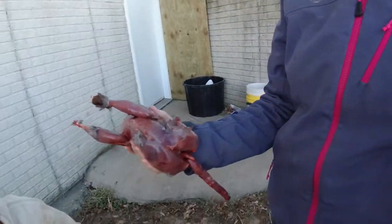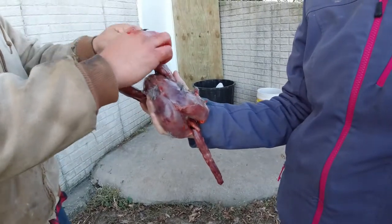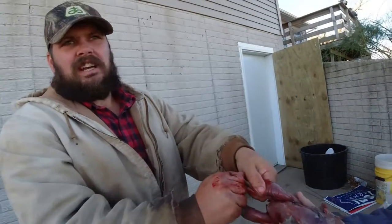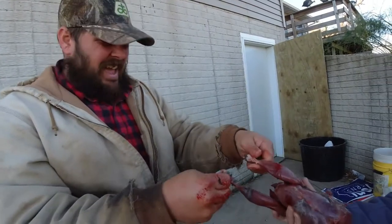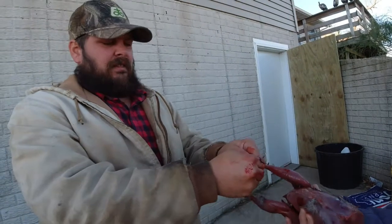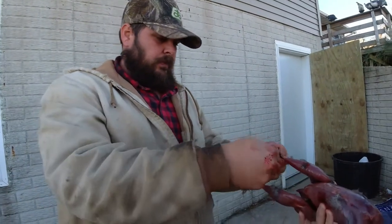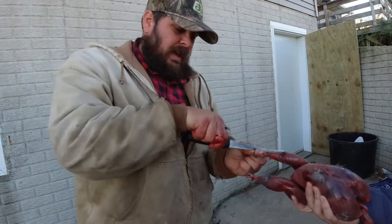I guarantee you, the greatest thing about this is not a single shot. No shot. So when you shoot pheasants, it's not really all that fun, because you'll be yum, yum, yum, pheasant, yay! And bite down on some lead shot. That's not the funnest thing in the world. So, this one conked himself in the head.